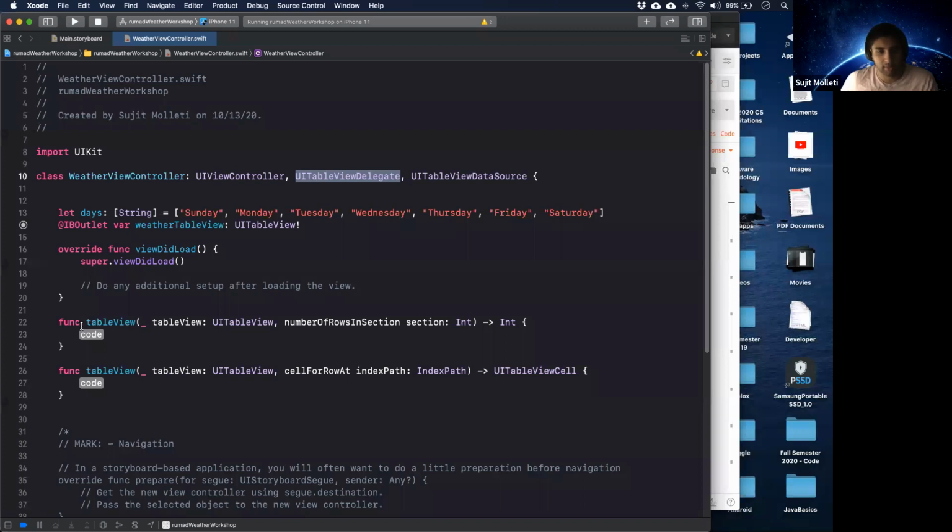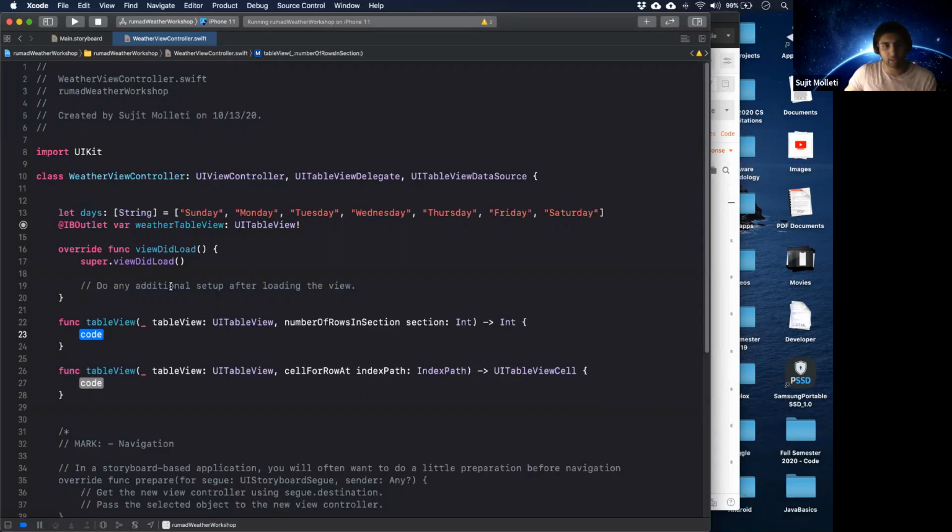So now we want to look at these two methods and what they are asking for. For the data source to really manage your data, you have to provide two things to it. You want to provide it with data, and that's what we're doing here. We're providing it with data, and we want to tell the data source how many rows are in our table.